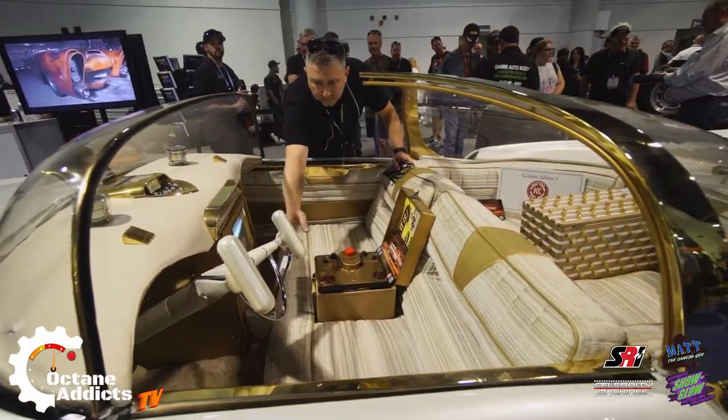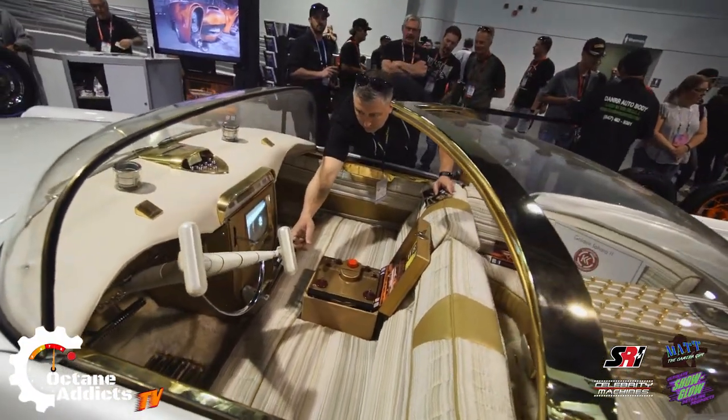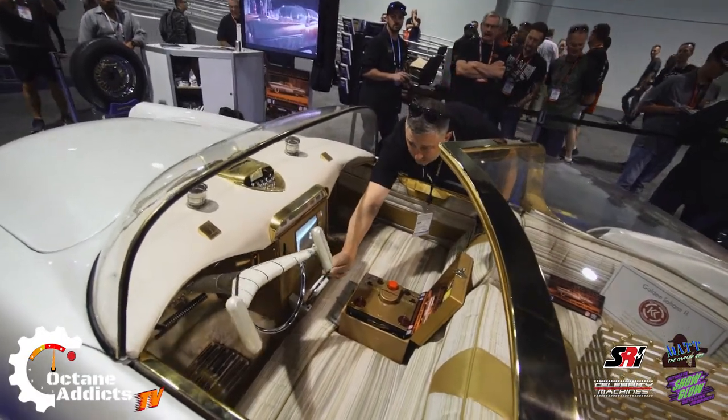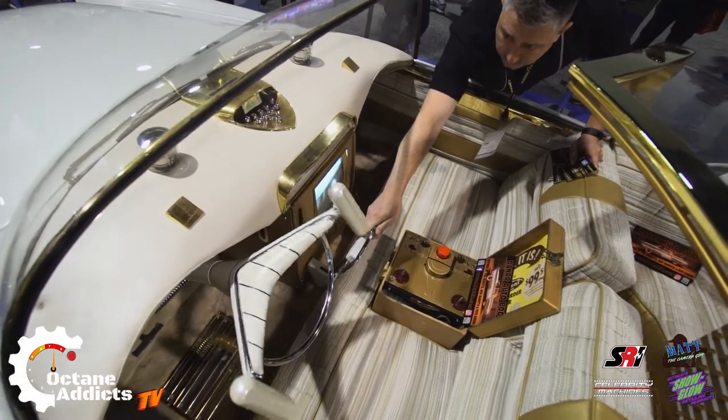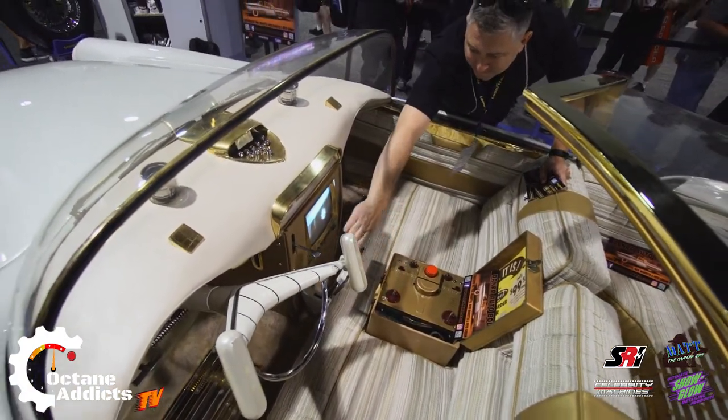The running gear is pretty much the same as it was before. Another feature I want to mention is that it has a detachable steering wheel. You might ask, how do you steer the car? There's a center unitrope — you press it forward, you accelerate; you pull it backwards, you brake; you push it to the left, the steering wheel turns left; push it to the right, it goes right. So basically that's the first joystick ever — kind of like a joystick.